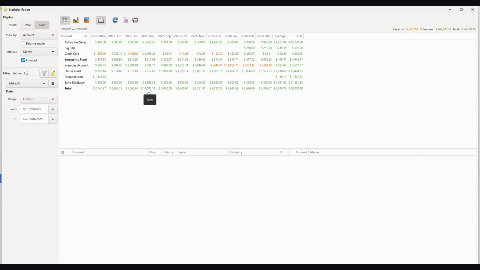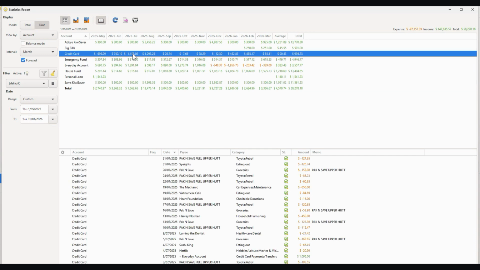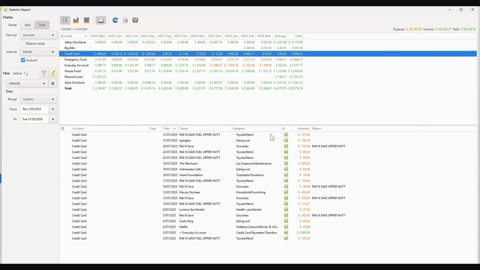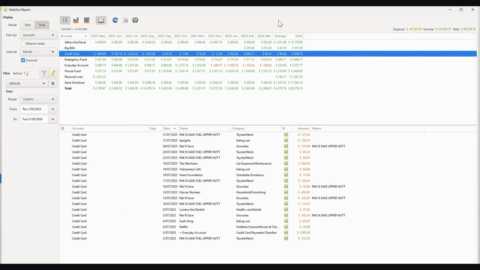The month of August was a lot more, but that was because they put in the gains, the capital gains, on their investments. And then again in July last year, they didn't save as much, and you can see why that was. The credit card went up by quite a lot, and you can click on a month and you can see why that happened and dissect that a bit further. You can also export this information out into Excel if you wanted to, and you can see it in other graphical forms. So that's just a quick way of doing it if you don't want to use Excel.